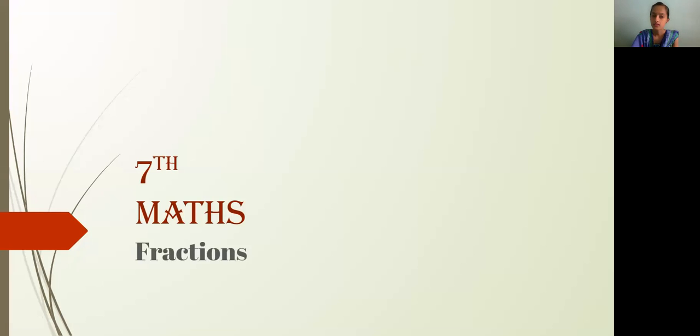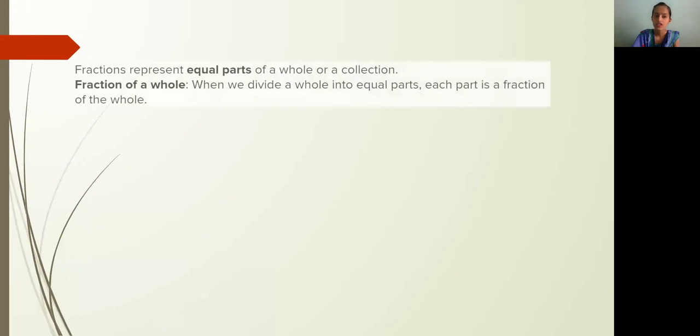Today's subject is maths for 7th class. Fractions. What is a fraction? What is the definition of fractions? Fractions represent equal parts of a whole or a collection. A fraction represents a part of a whole. It means we divide a whole into some equal parts. That is called a fraction.